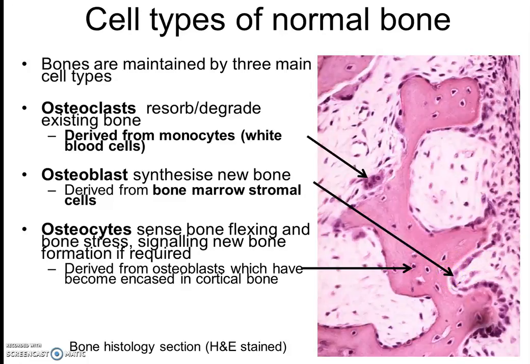And collagen is the protein that these osteoblasts secrete, and it's laid down and then mineralized, and that is what becomes hard bone. Now the osteocytes are cells encased within the collagen, and they link together as a network of almost neuronal-like cells in the way that they communicate with each other, but they're not neurons. These are basically osteoblasts that have been abandoned in the bone matrix, and these are the cells that are going to sense cracks. So if a crack appears across this bit of bone, these cells will sense it and pass on a signal to the osteoclast to come and eat away at the bone and clear up any debris, and then osteoblasts to come in and secrete new bone.